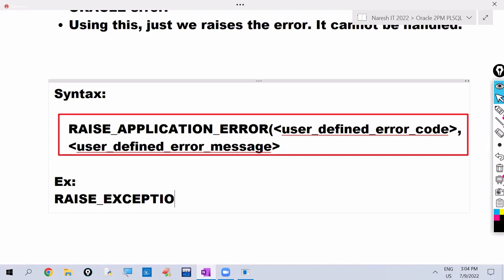So we write like this. If you want to use the raise keyword, you write raise Sunday_not_allow. Sunday_not_allow is the name there. They are raising using a name. Here we are not using a name, we are raising using a code. Using the code, we are raising the exception here.